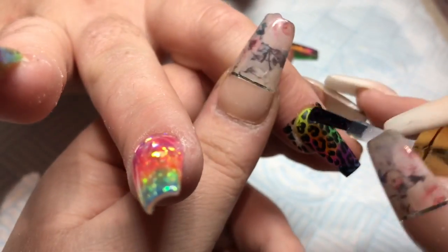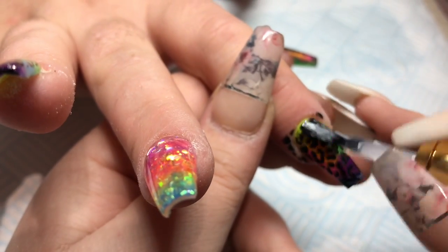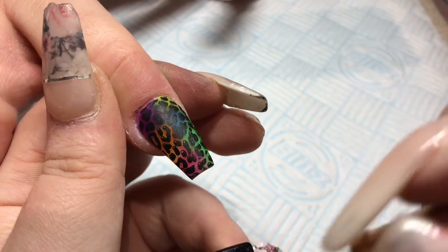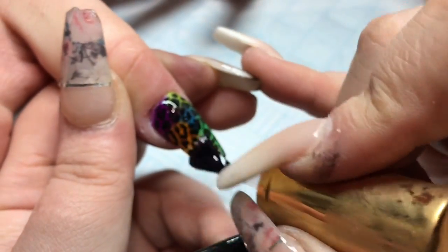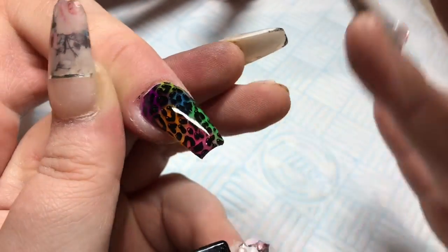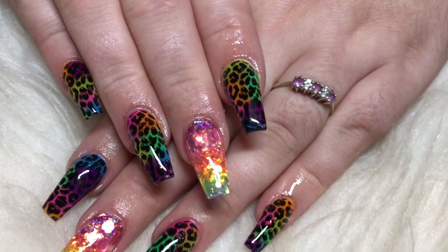These were actually inspired by a nail tech on the Nails by Annabelle page. I think she's called Kelly Birch. If she isn't, I'm so sorry. I can't remember off the top of my head while I'm recording this, but she did a beautiful rainbow leopard print set. So thank you for your inspiration.